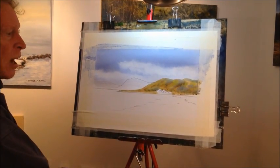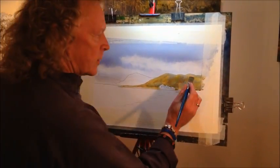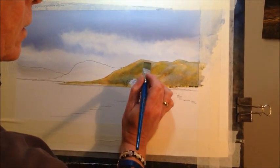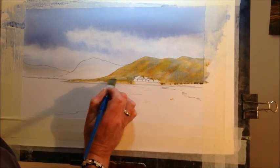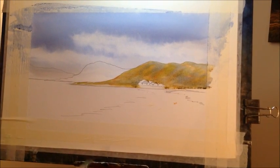Now, wash out my brush, squeeze out, and just with a clean damp brush, I'm going to start to merge some of those colours together. Like so. Again, in the shape of the hillside. Shape your land with your brush strokes. Wash out, squeeze out, and mop up there again.